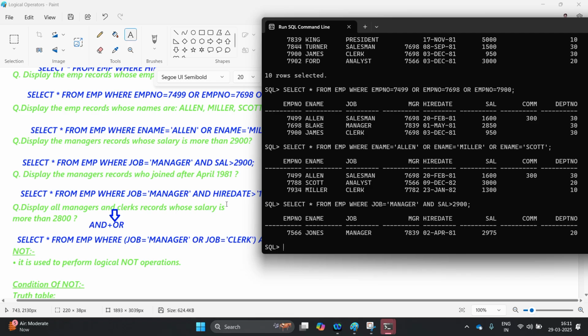So I write like this: select star from EMP where job equal to manager and hire date after 30 April 1981.